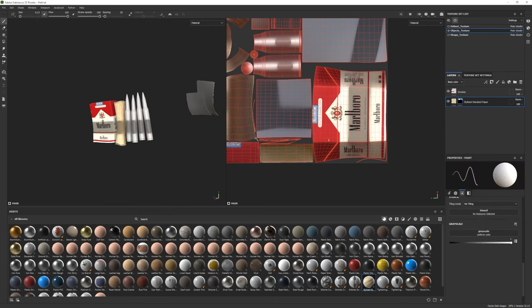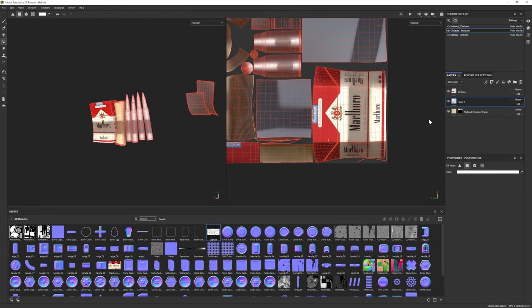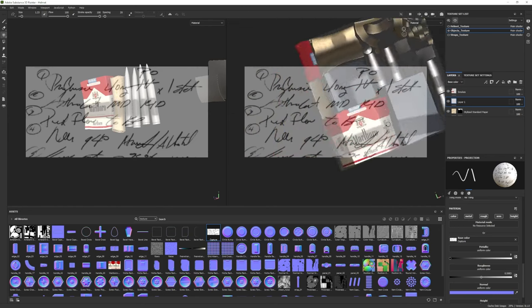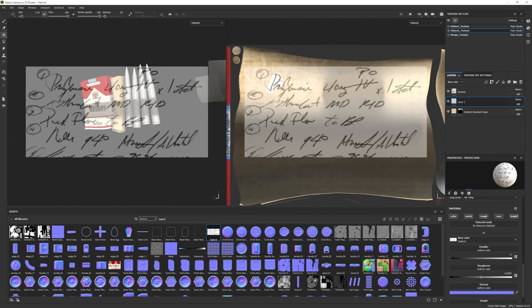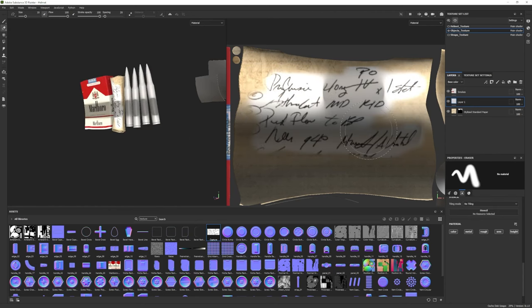Now for all the writing on the piece of paper, I just found a random cursive writing on Google, and I just saved that as a picture and dragged that in as a texture similar to that cigarette pack. And then all I have to do is just paste that directly onto my mesh. Now to make that cursive actually blend in with that stylized paper material, all I have to do is change the blending mode on that cursive layer to multiply, and then it looks like it belongs to that piece of paper.